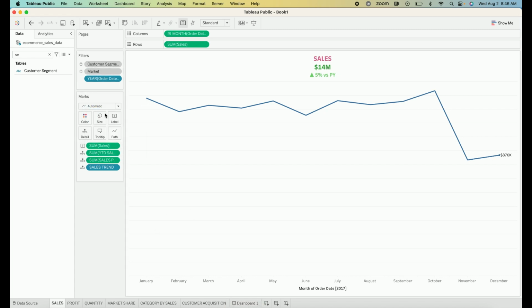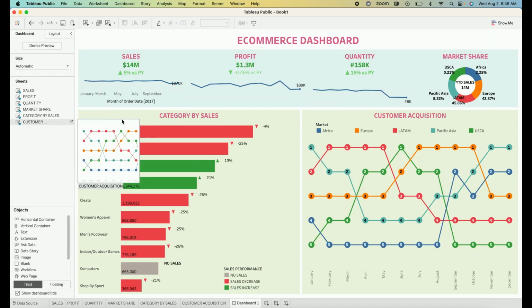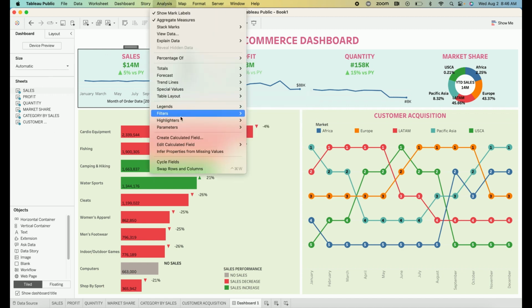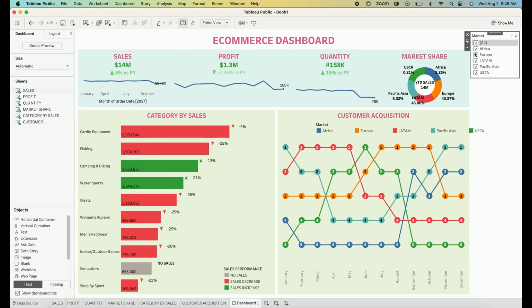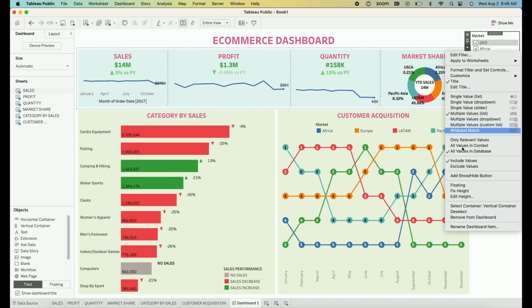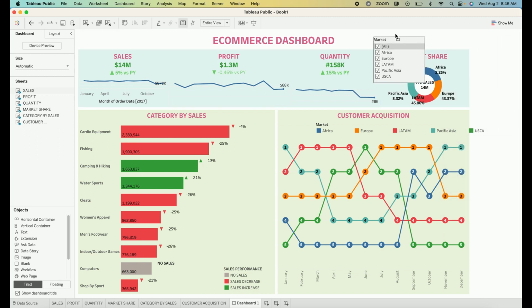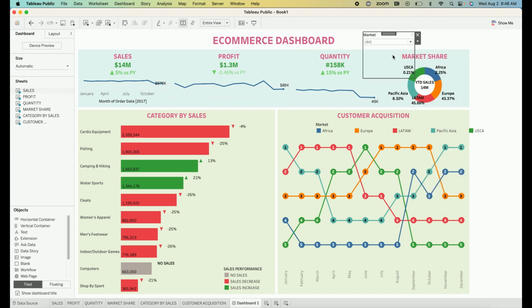With that being said, we go back here to the dashboard, right? And what I'm going to do is, because I use sales, go to analysis like I did before, and then use filter. So I'm going to add the market filter here. We can make this floating and then move it up. I'm going to make this floating, and then move it somewhere at the top here. Let's put it right here, and I'm going to use it as a single drop down. Okay, I'm going to reduce this size to make it kind of okay.